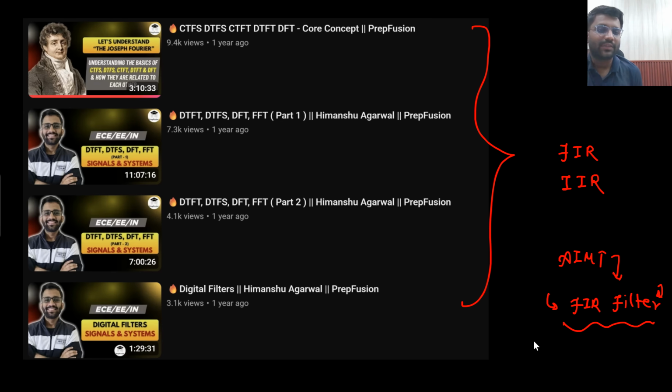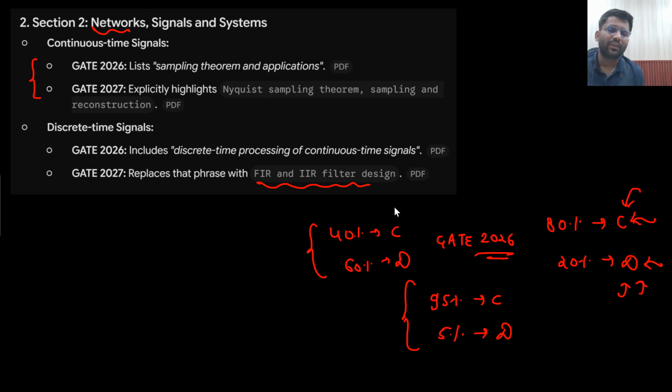The point is how we have studied that, the filter is given. Okay, filter is given and we study the analysis of that particular filter. But if you see that topic, they have put the word design. That means they give you a specific requirement. Based on that, you need to know how I would design my FIR and IIR filter. So they have put the word design. Is that understandable to you?